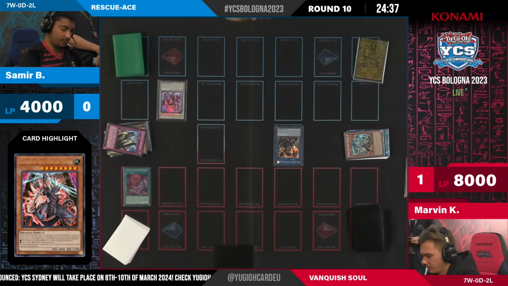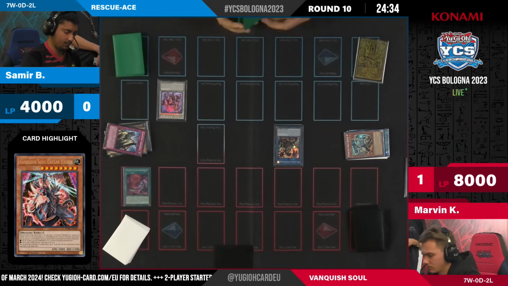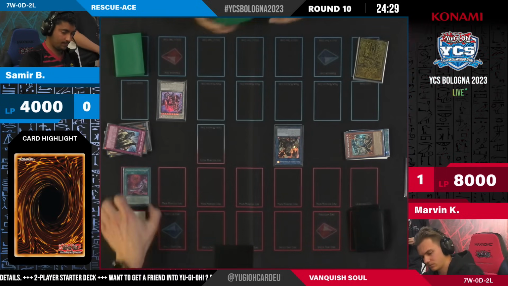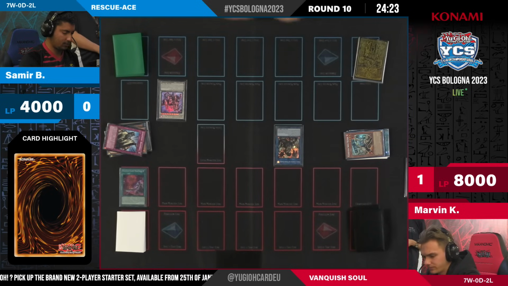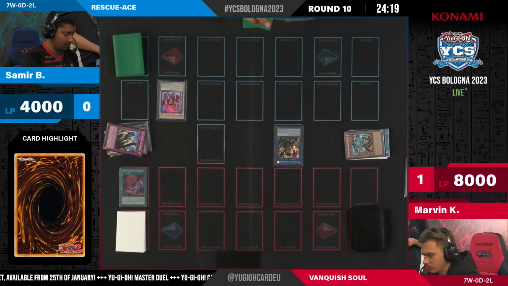What did he draw there? Samir is thriving on that Solemn Judgment, on the reaction of the crowd. He was smiling there. He knew, oh, this is going to stop your turn, isn't it? And now he is just sitting there waiting with quite a few cards in his hand. But does he have Steam? He didn't have the easy way into the combo last turn. What was the draw that Samir Bashar got?